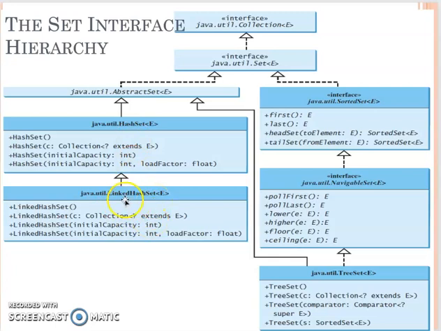So how do we create a linked hash set? It has the same constructors as the hash set class. You can have a default constructor without anything, or pass in any collection to create a linked hash set, or you can specify the initial capacity and the load factor. So it looks like there is no difference in the constructors. However, in the linked hash set, in addition to using the hash code function to find the location, they also use a linked list to maintain the order according to the insertion.